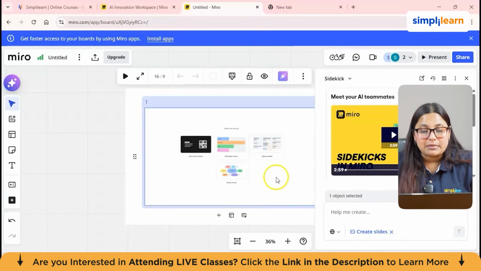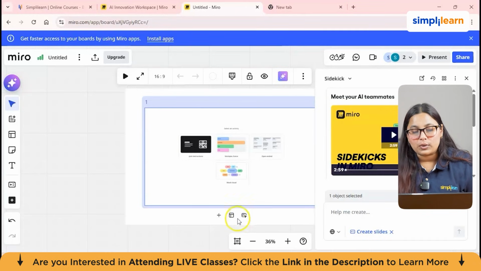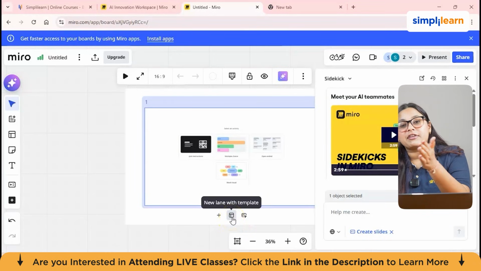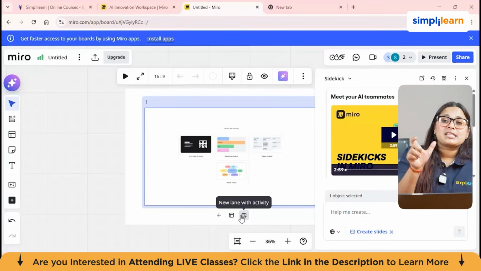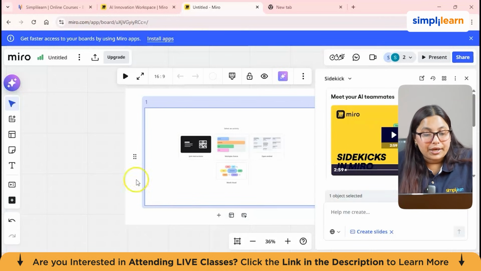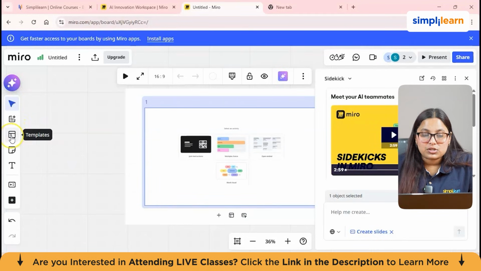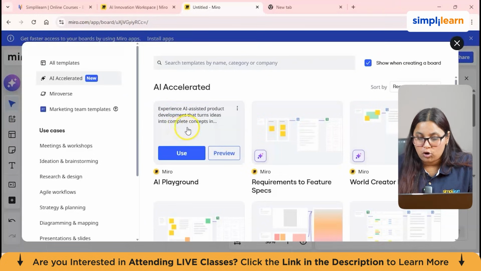Add activities means here we can create multiple types of team activities. Also in these team activities we can add multiple other types of templates to move forward. Now here you can click on that. On that specific slide also we can add more activities moving further. Now here we can see we have other options like templates. So here the templates are the entire templates which we have as an option.